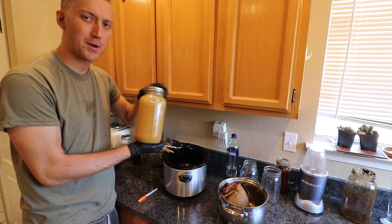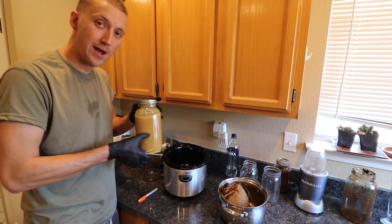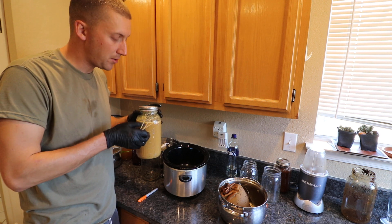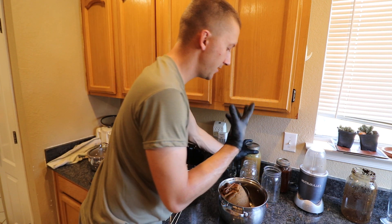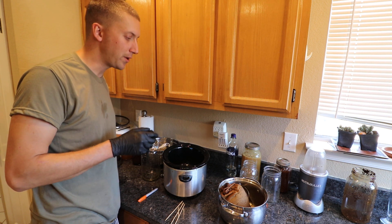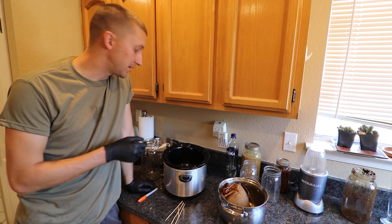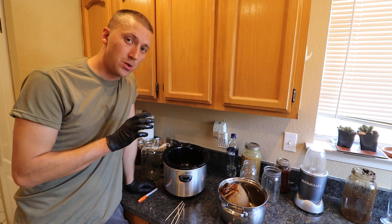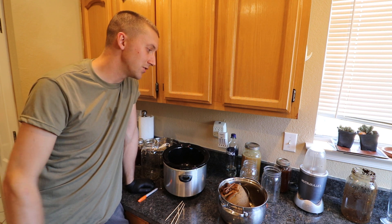They fit about a half to a quarter pound of mushrooms each, depending. With the chaga, you only want to fill it halfway because you can't squeeze much out of it, so you need a lot of alcohol at the top. You want to let it sit for at least two weeks so all the compounds go out into the alcohol, and shake it every week or two. Some of these have been going for a couple of months — the chaga I was doing was about eight months old and kept in the fridge the whole time. You don't have to refrigerate it; you can leave it on the shelf.